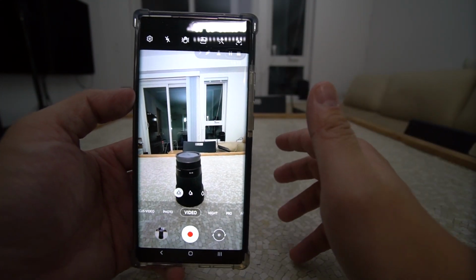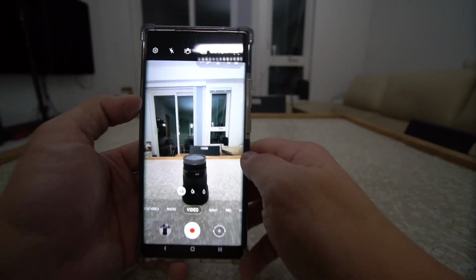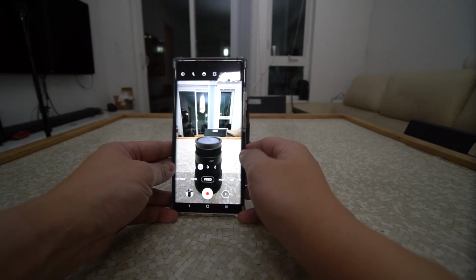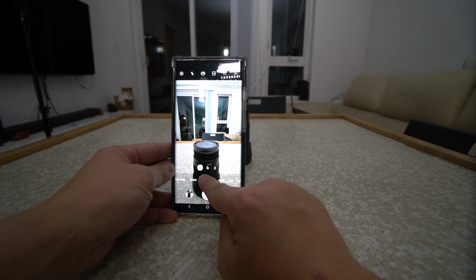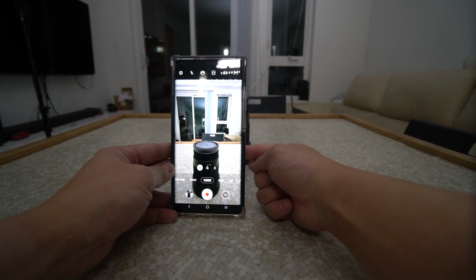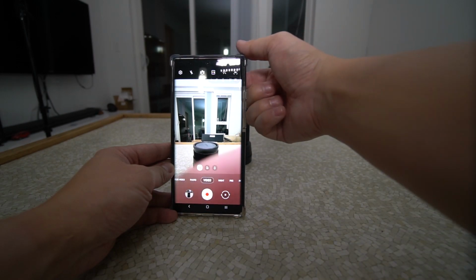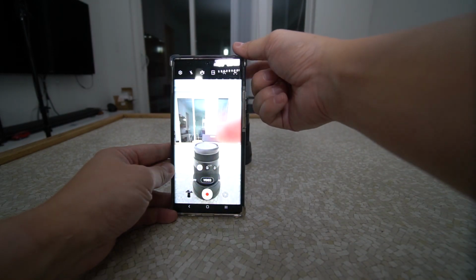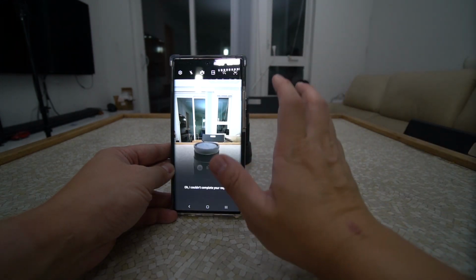If you're in the daytime, you just have to be aware that if you go all the way in and zoom out like this, and you actually use a wide angle to record, sometimes they don't focus. Because you're using a wide angle lens, they do not focus that well.